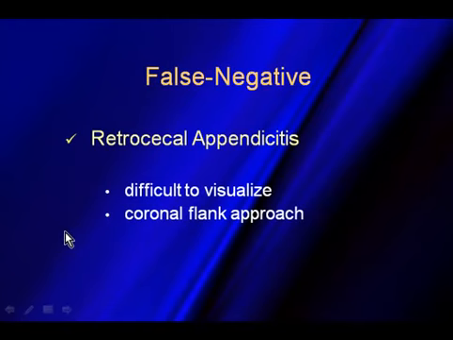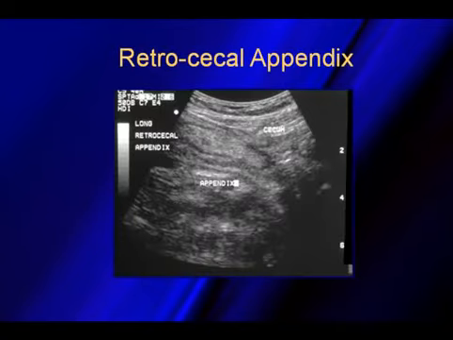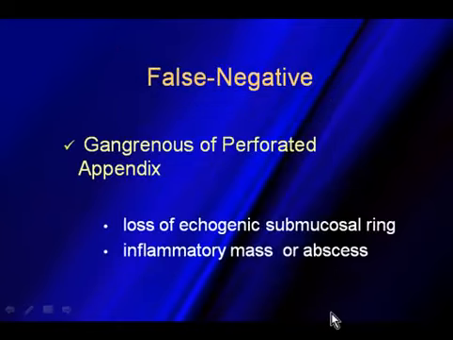Retrocecal appendix, as we already mentioned, is difficult to visualize, as I talked about. Rolling the patient up into sort of a decubitus approach, or rolling them up on their side and trying to come in behind the cecum, can be helpful in locating cases of retrocecal appendicitis. Here was a case that we had of a patient with retrocecal appendicitis. You can see that the cecum is inflamed. Here is the appendix that is retrocecal, but very difficult to identify. Typically what we look for, once again, is that edematous fat that is behind the cecum.